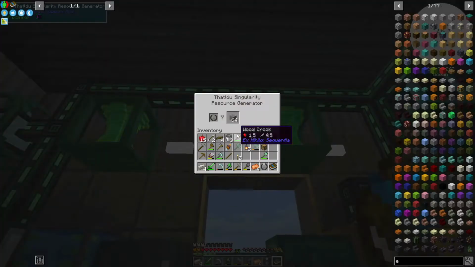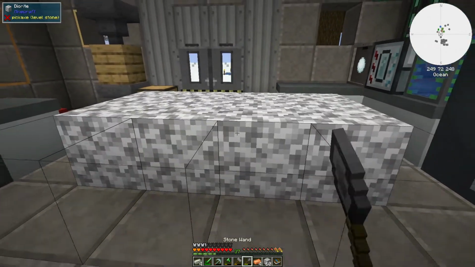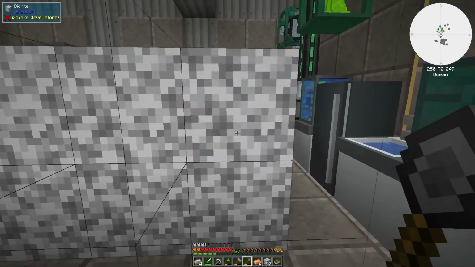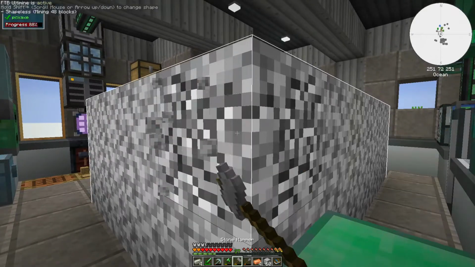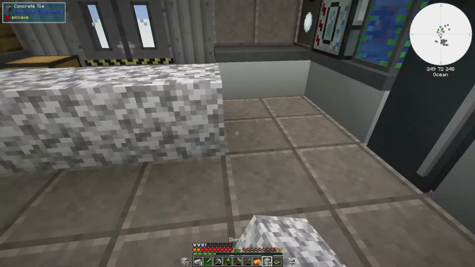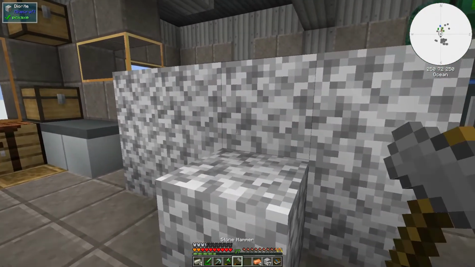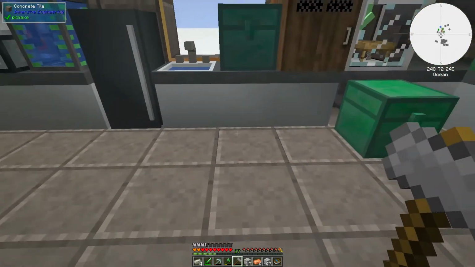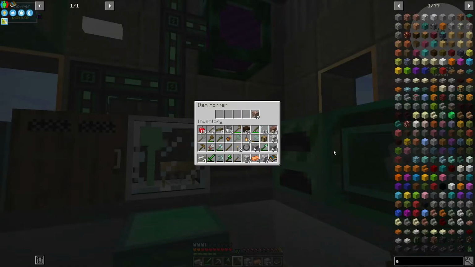Diorite. Grab another couple of stacks of that and then swap it out to diorite. 1, 2, and then obviously fun. Yeah, there's another one broken. I'm going to go through a lot of those ones, I think. Okay, you can have crushed diorite next.